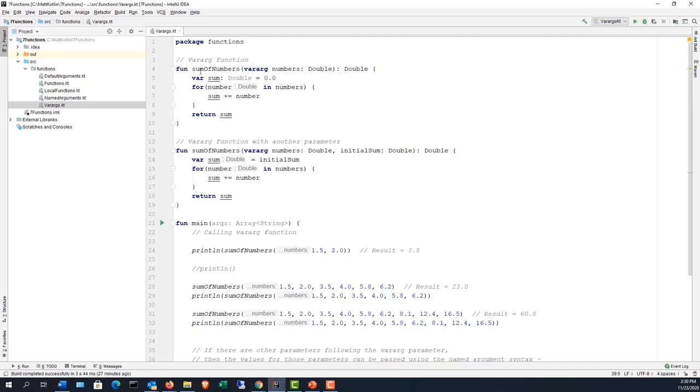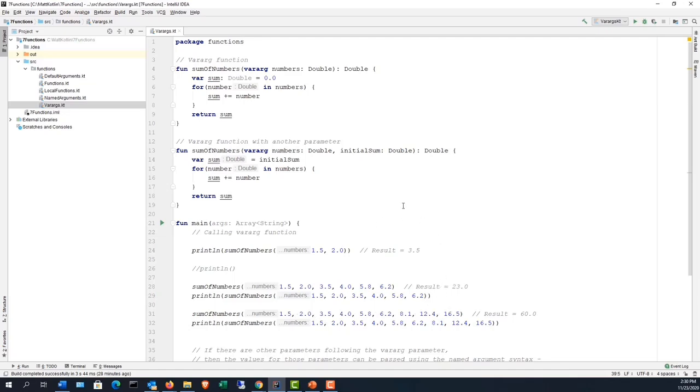So we can see here in this function, sumOfNumbers, and this is actually overloaded. You can see here we have two sumOfNumbers. We can see here that this is returning a double, and we have the vararg, so we could pass a different number of actual parameters. If we come down here, we can see we're passing two doubles, and then if we go down a little further, you can see here we're passing six doubles. And then down here you can see we're passing 1, 2, 3, 4, 5, 6, 7, 8, 9 doubles here.